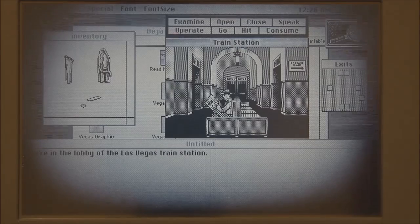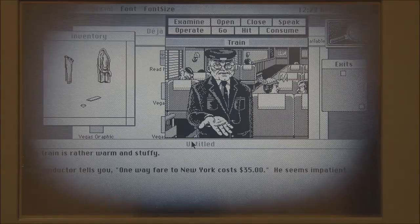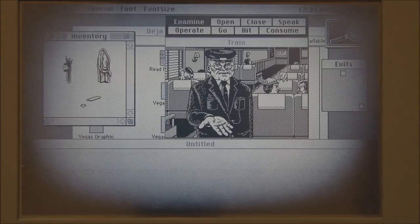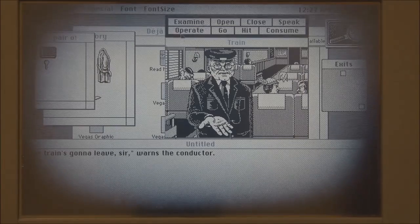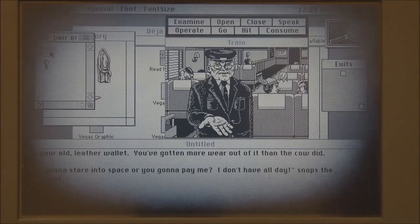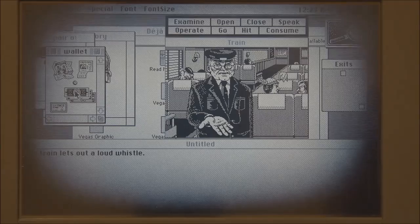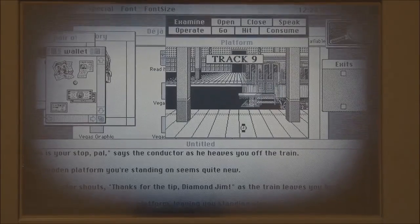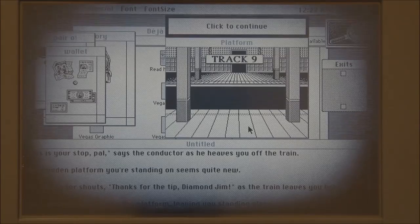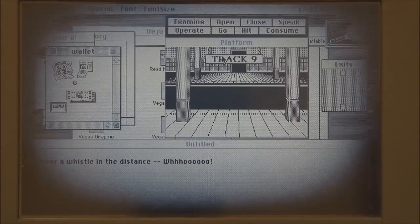Let's see. Where do I need to go? Oh, what the hell? Let's take the train. Oh, I have to get some money, do I? Hang on. I'll get you some money. Hang on. I've got to get some... Now, can I just drag it on? I was going to pay him. Oh, that's not good. Right.